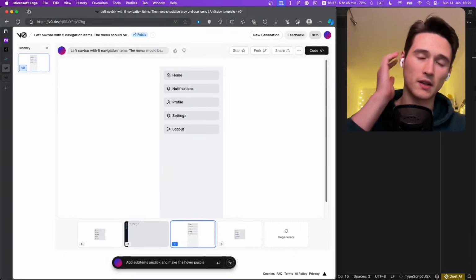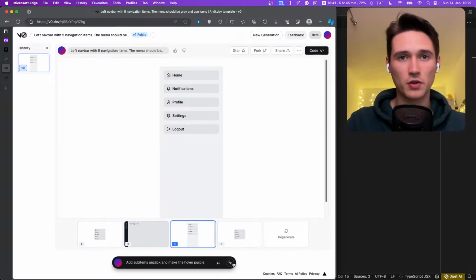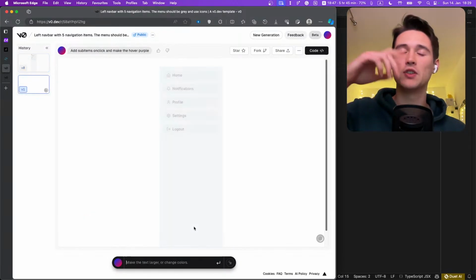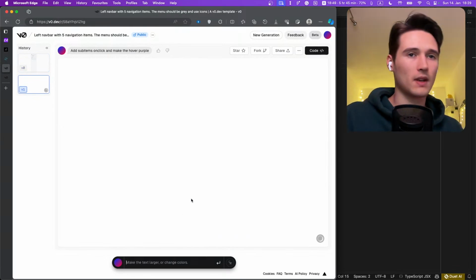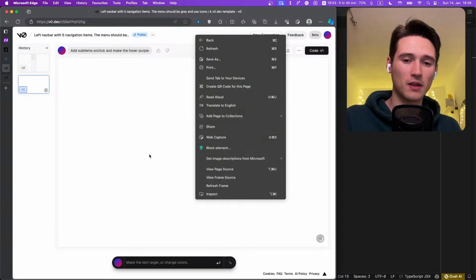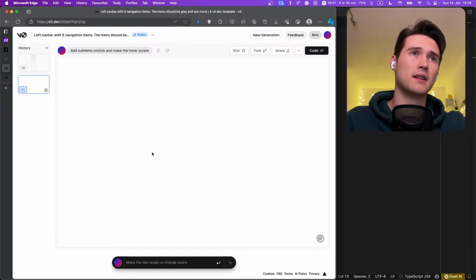So I'm just gonna show it. I don't think I'm gonna take over the changes that they're gonna do, but basically you can choose here a version, and you can say okay, and it's gonna go and take this version and regenerate the version. They take 10 credits for each regeneration, and they take 30 for the first generation.